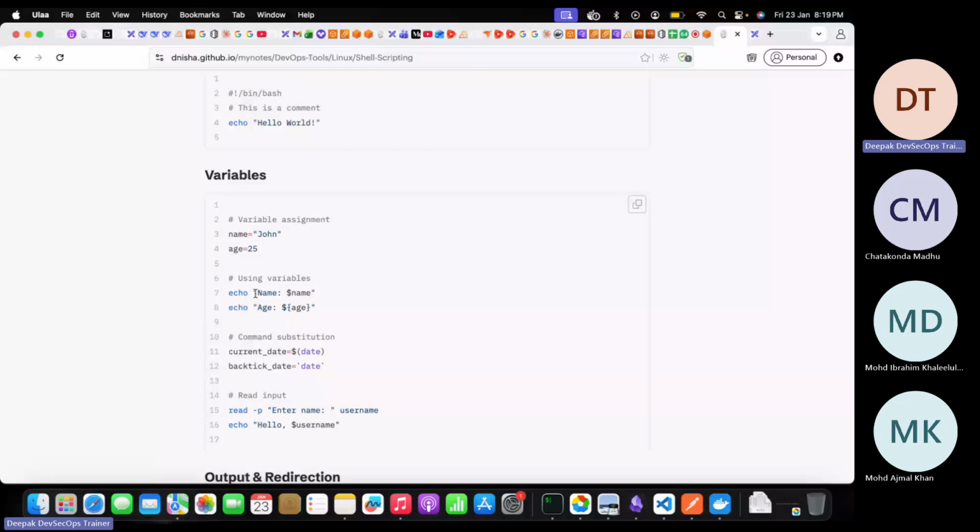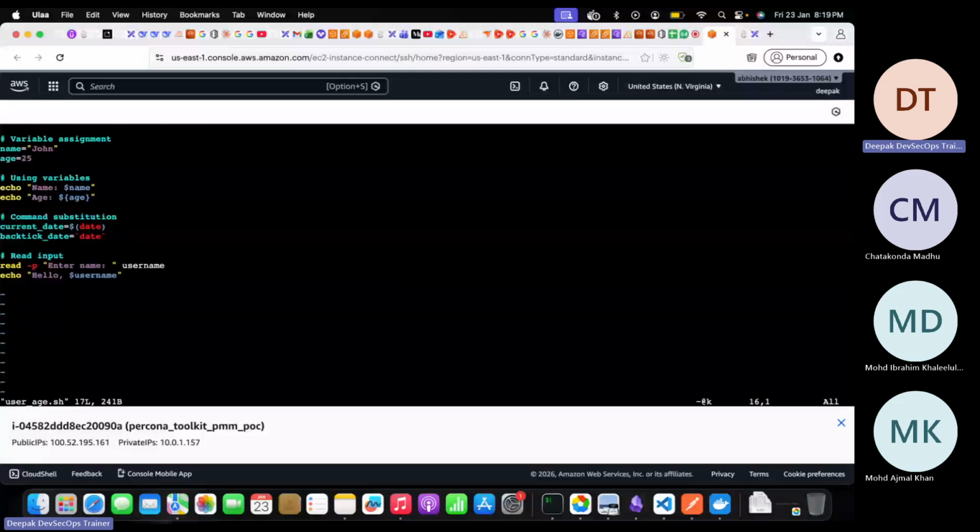And then here you can see echo name. This means this is dynamic. So whatever I put here, it will just replace this thing here. Similarly for age, you can also test this using this user. Let's say if you want, you can put here Samir. Okay, then you can put here 26.